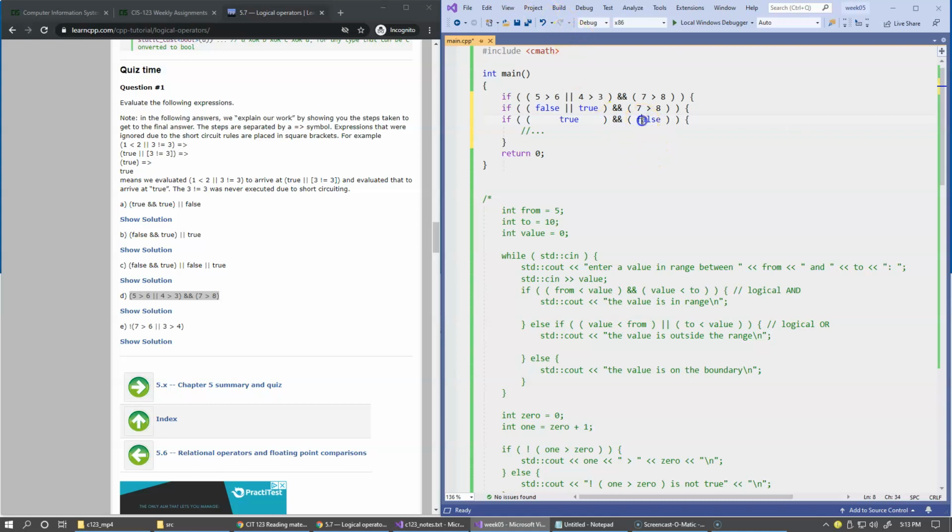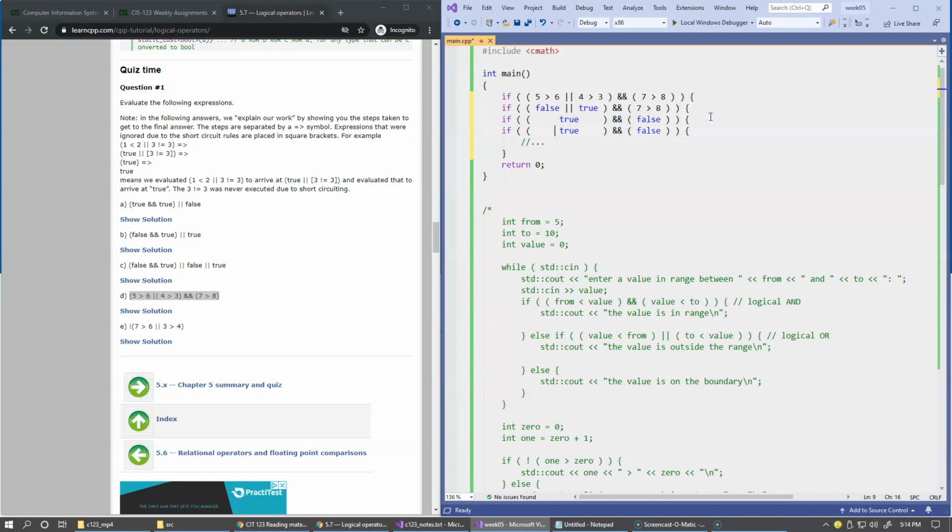And of course it was evaluated because AND wants both sides to be true. So this one was true, but how about this one? It had to compare 7 and 8 and say, no, it's false. So then the final outcome of this should be false, because AND tells us, no, I don't work like this. It's not true.